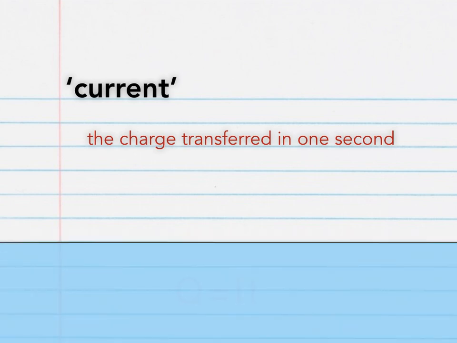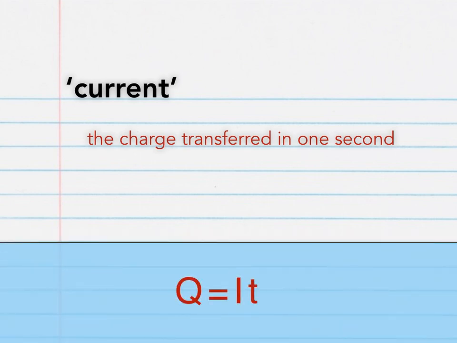You can use this equation to help you work out the definition for current, i, although you'll need to rearrange it to make i the subject. Just divide both sides by time t. Now we can see that current i is equal to charge q divided by time t. The unit for time is, of course, the second. So current is, as I said earlier, the charge transferred in one second.